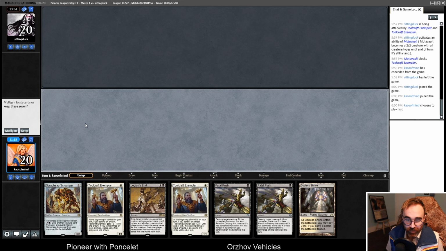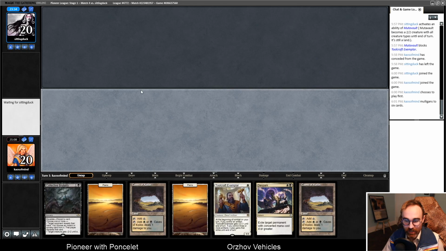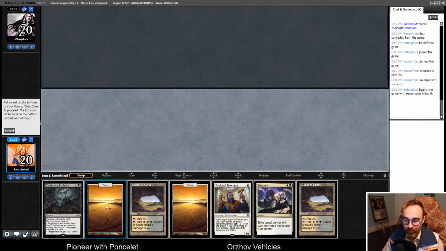Another one with the one land. It's a good hand. And we can cast four of our six cards with the one land, but I'm not going to do it again with the one landers. All right, yeah, this is much better. We're going to keep this and bottom.